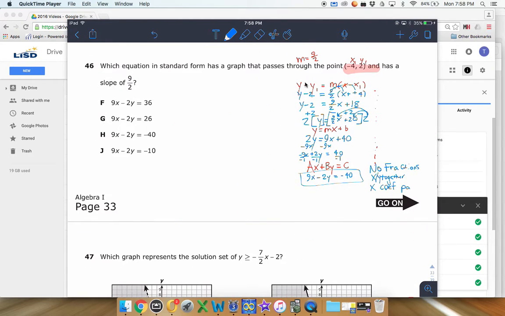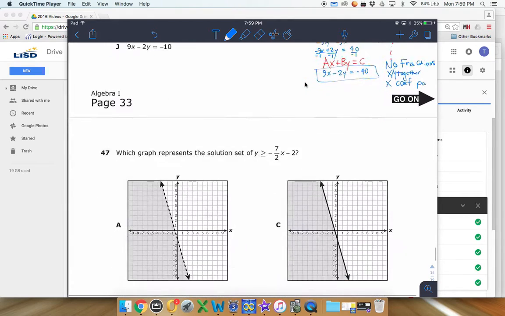So that should be, what is that, answer H? And that's all she wrote there. So once again, you could have just typed all your answer choices into Desmos and seen which one crosses through (4, -2). It's probably an efficient way to do it as well. So, all right, let's look here.